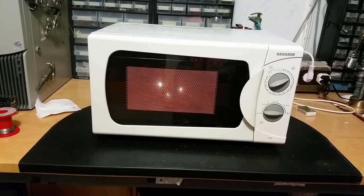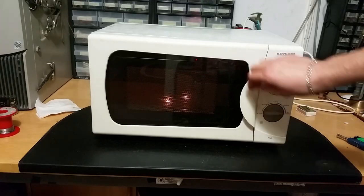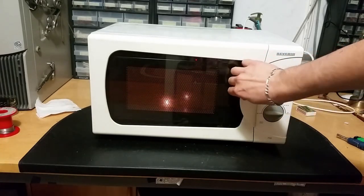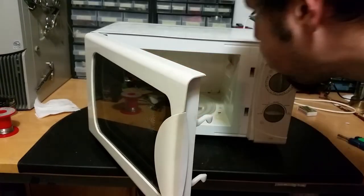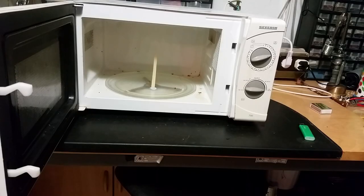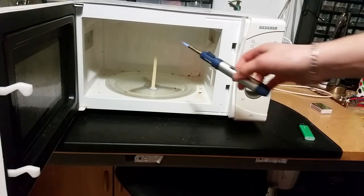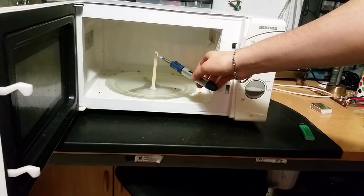Nothing happens. I want some plasma in there. Oh, here we go. That's nice. I'm out of matches, I think. It's hot in there. Now I got a longer piece of wood instead of a match. So I think this one will work much better. So let's light it up.